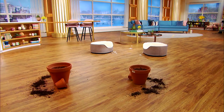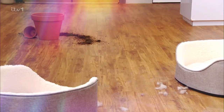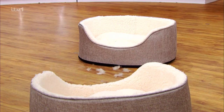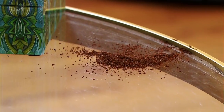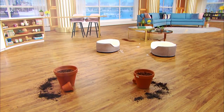Your vacuum challenge begins with a plant pot catastrophe — you will need to go full force towards those fallen pots. It's your mission to suck up that soil. Next it's the dirty dog bed, where one mucky pup has left a rather big mess. Then you pesky presenters have left a spillage at the coffee table to clean up, before heading to the sofa to vacuum all those sneaky snack crumbs you scoff between breaks. Good luck — just make sure you don't suck!